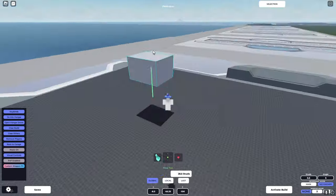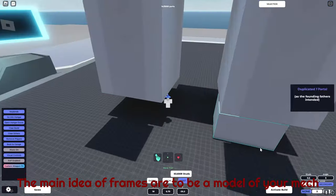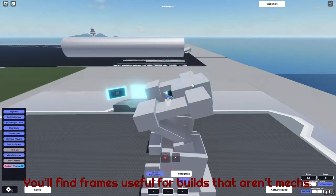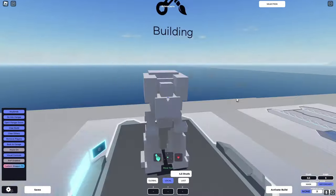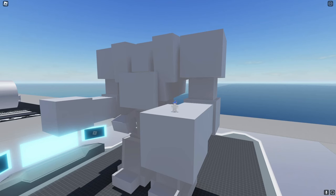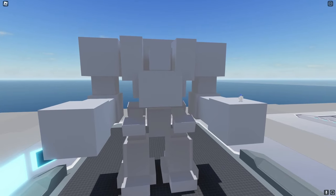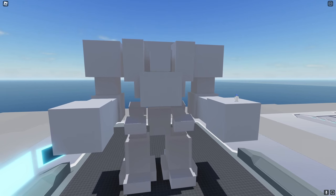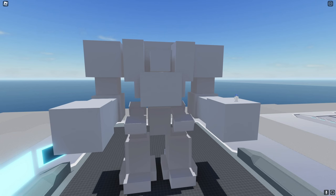Get ready for a time lapse! Now this frame right here I've cobbled together in 10 minutes, and you can see it alone looks pretty good, and with further detail, further sculpting, and cutting away of the squares, this could be a really nice looking mech. Just so you know, it is not that difficult to build the frame of a mech, and it's better to start with the frame.